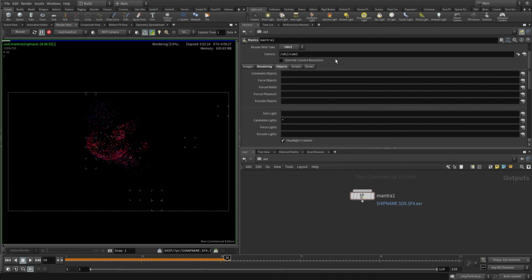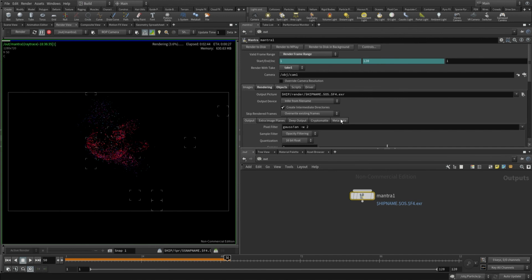For us, that's going to be mine's called particle. That's what I want to show. So accept that into the force objects category. And that should be more or less it.